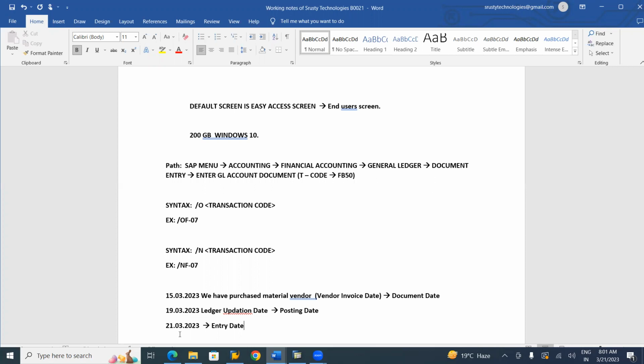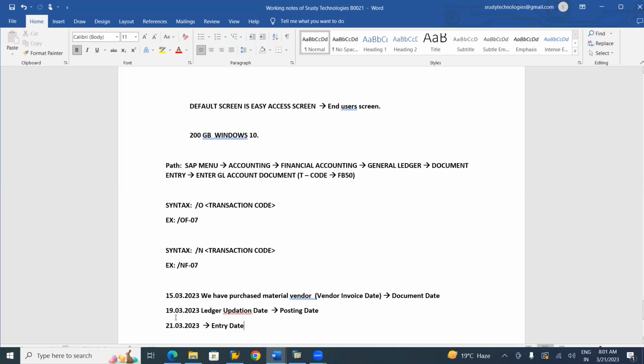So to overcome that difficulty, what the employee did is, he made a manual change to the posting date. We can change the posting date. Instead of taking 21, he has taken 19. That's it, and he processed the invoice. So when we open the document, it shows the document date as 15/3 and the posting date as 19/3.